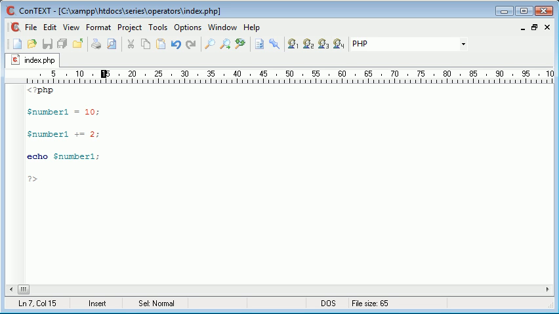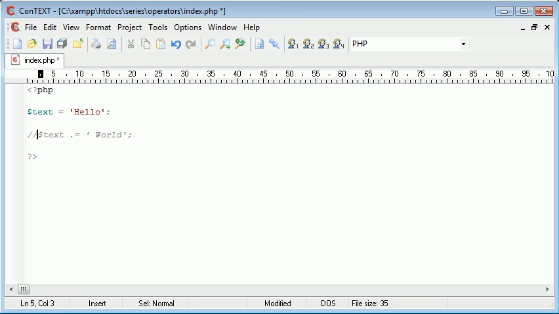Now, we can also use concatenation with the equals. We've already looked at concatenation in some of the past videos, but what we can do is work with string data. So I'm going to say text equals hello. Now, what if I wanted to concatenate some text onto this to make it say hello world? Obviously, this is a useless example, but now you'll get the feel of how we can concatenate on easily. All I need to do is say text dot, remember we use dot for concatenation, dot equals, I'm going to put a space in there and say world.